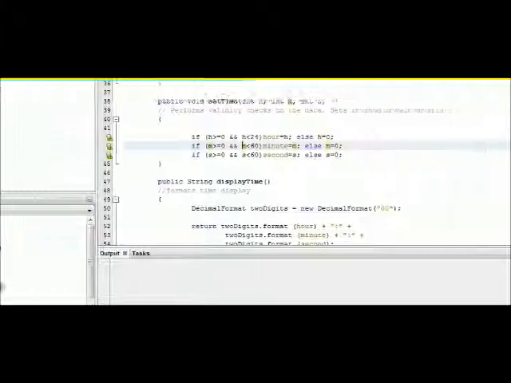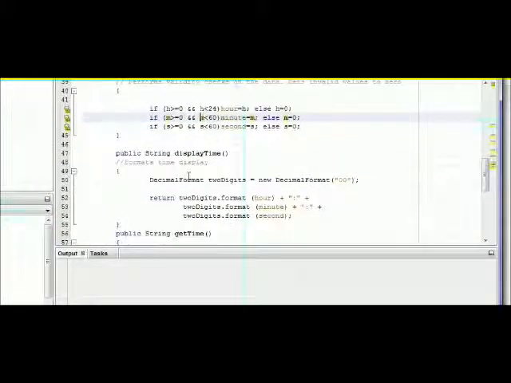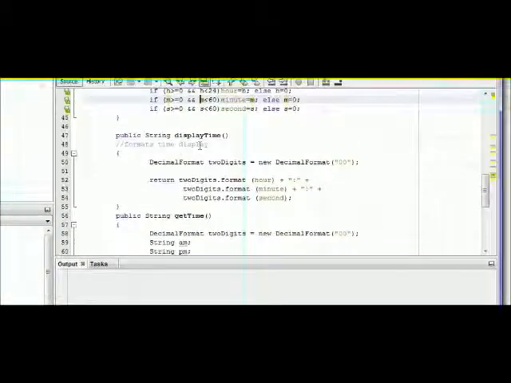Okay, so then we've got the method here to just display the time, and this is how we want to display it in the two-digit places format. So we say return two digits format to hour.